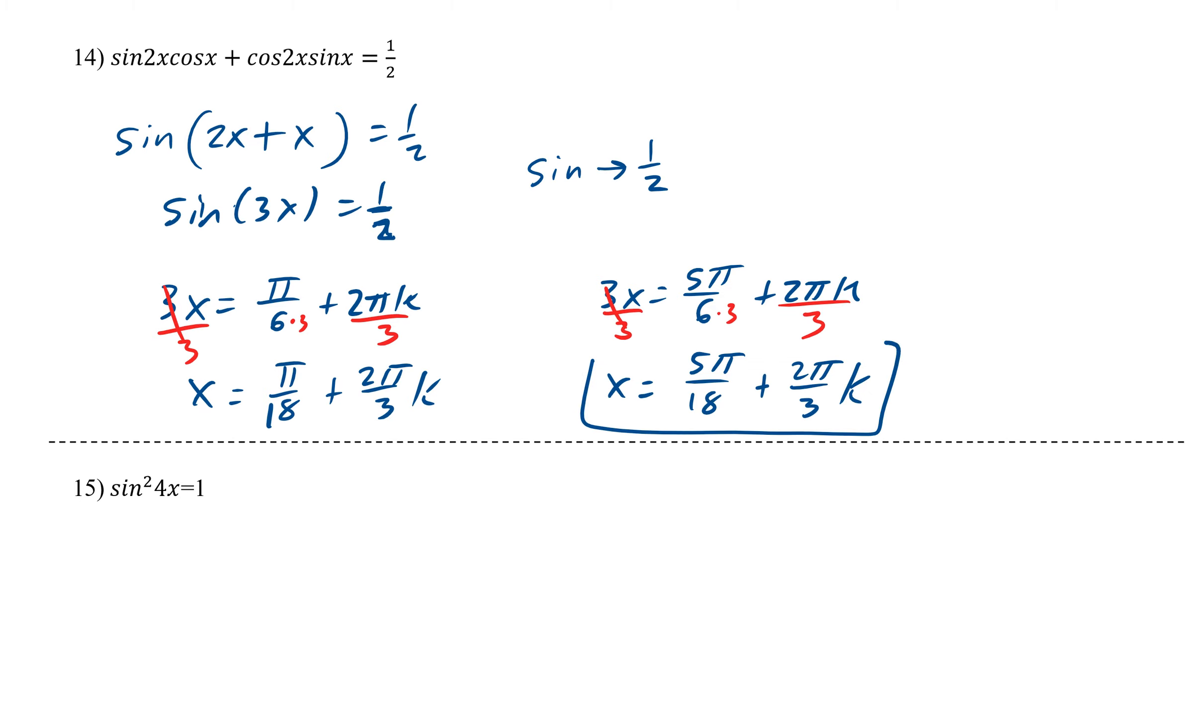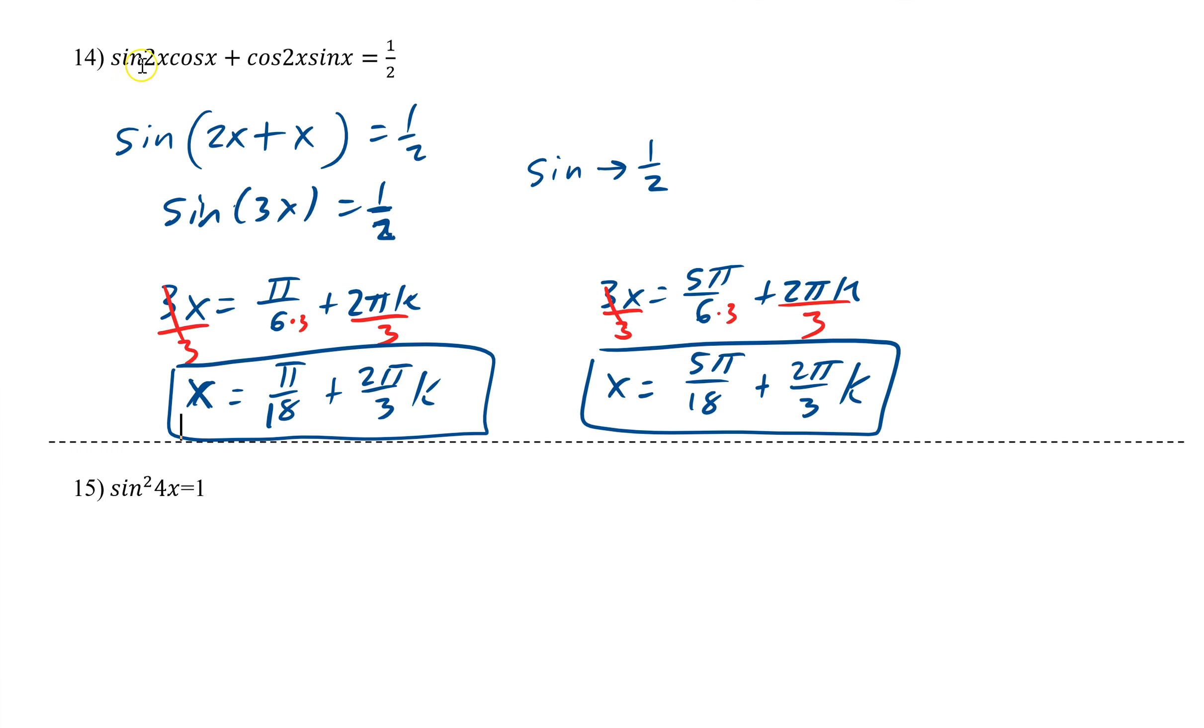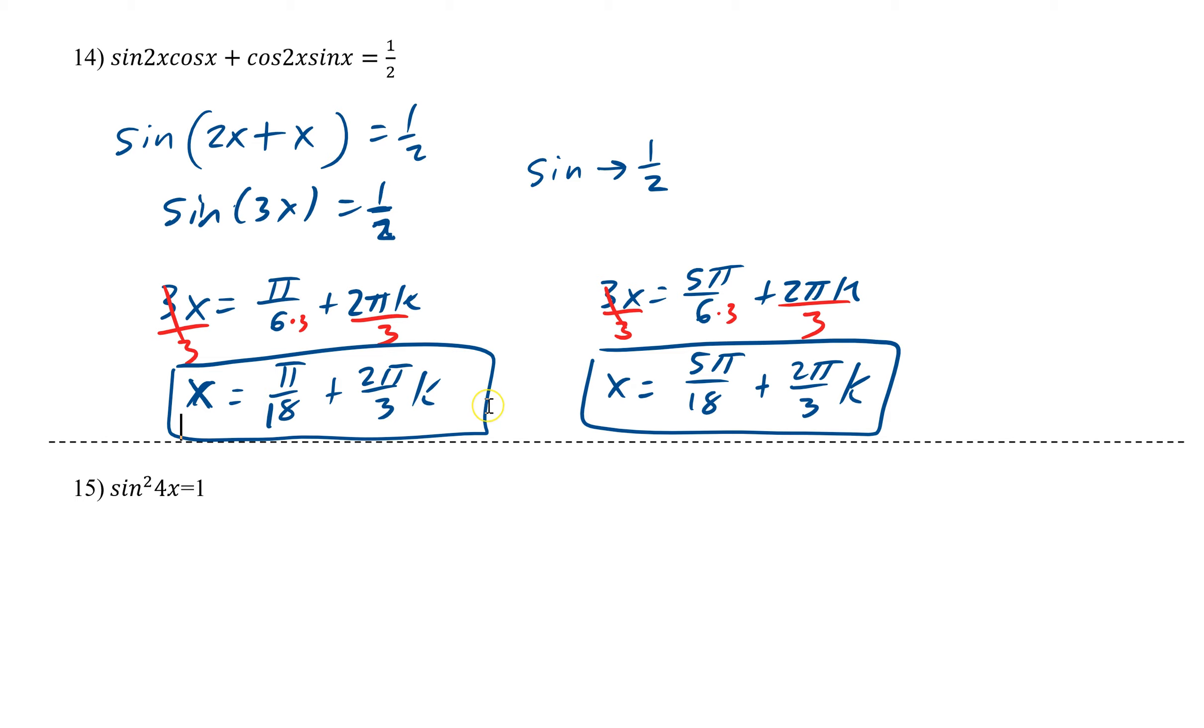Now I recommend plugging one of these in your calculator, just one solution at least. Because we know if it's π over 6, 5π over 6 would work. So plug it in to verify it. Sine of 2x cosine x, and then that's cosine of just x, minus cosine 2x sine x. And then our calculator says it's a half. Our equation is supposed to be a half. So we know we're good.